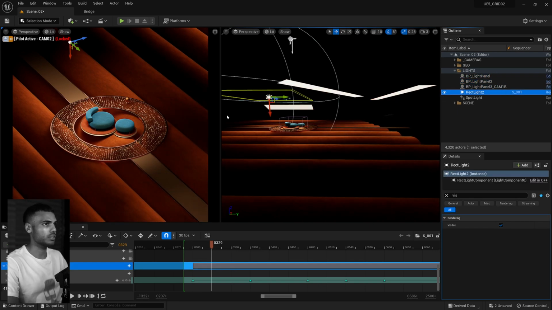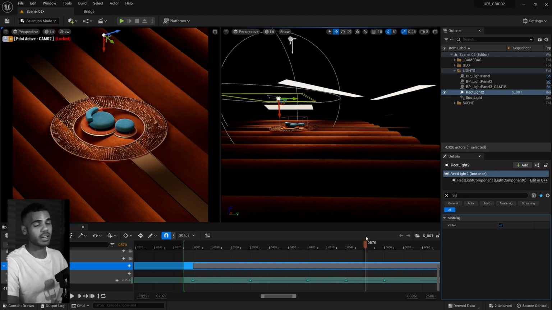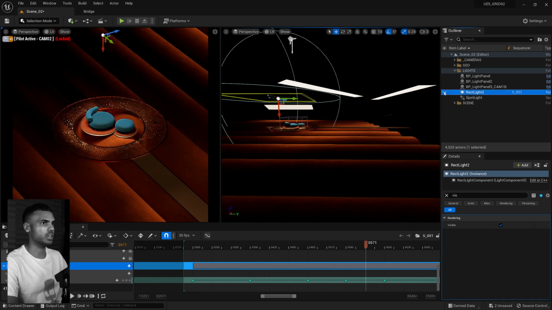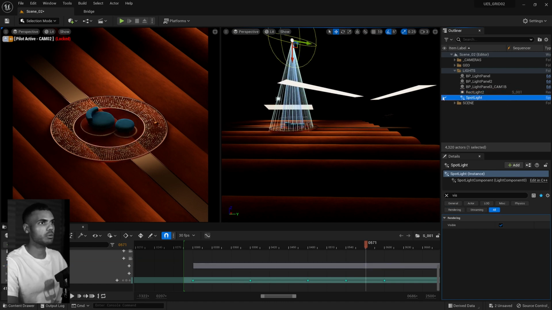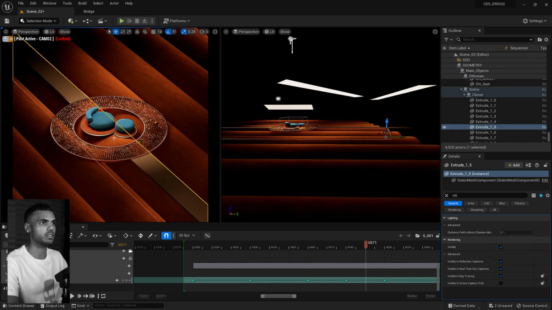The next light is this rectangular light that I've animated in the scene. The reason I animated it was just because it highlighted the materials quite well and, you know, gave some dynamic reflections during the animation. And then it just lit up the whole scene in general for the pathway and the rings itself. And then the next light is a spotlight, which just focuses on the seating and gives those nice, you know, shadow projections on the extrusion that it's sitting on.